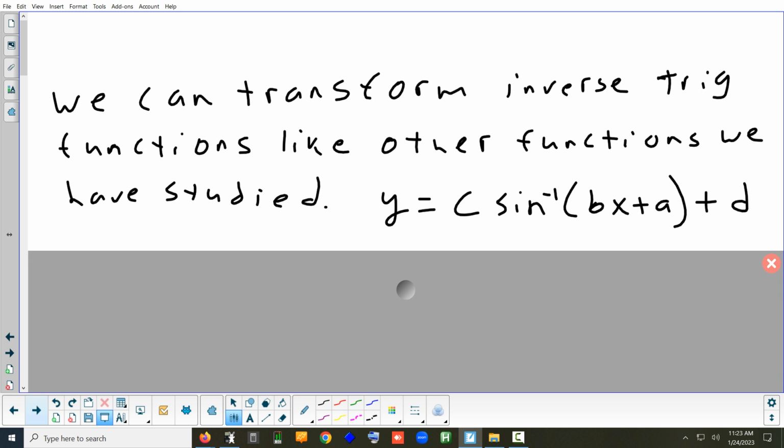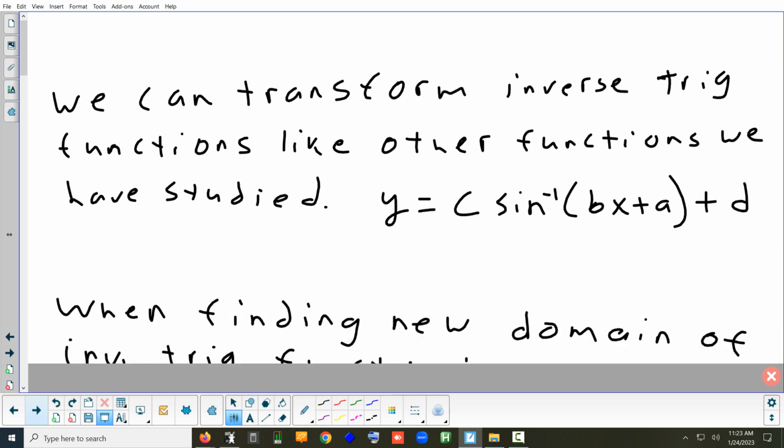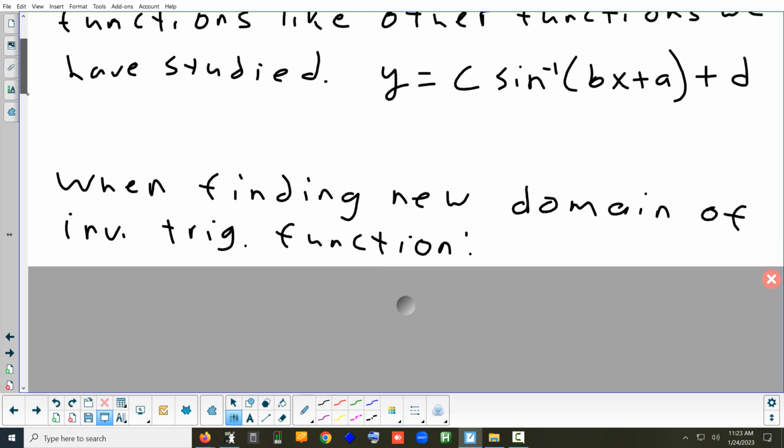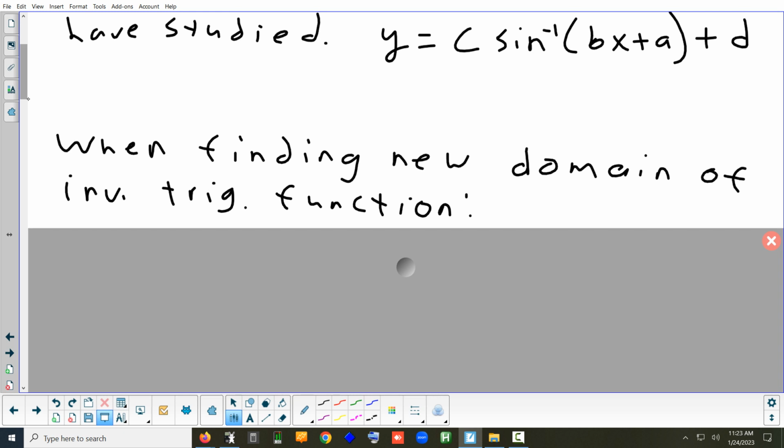What about c? Vertical stretch, and that one is the bigger you make it, the bigger it stretches. What if c was negative? That would flip it vertically, because it's a vertical stretch. So flip it vertically, which is over the x. And what about d? Shift, yep, and positive would move it up. Negative, down. So it's exactly the same as everything all year. Right, okay, and B was horizontal stretch.